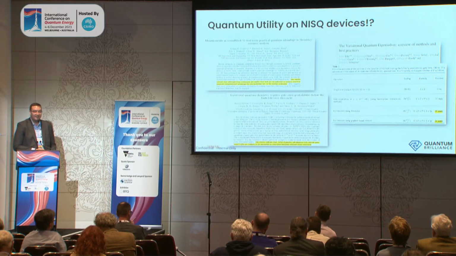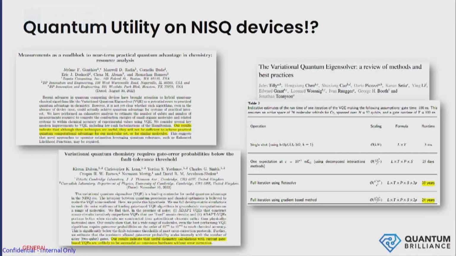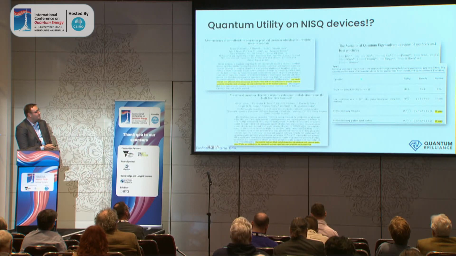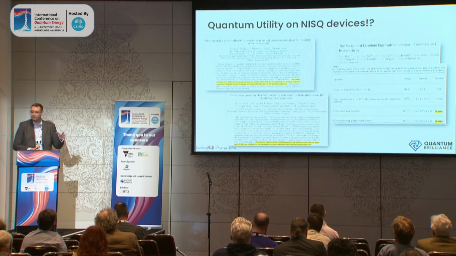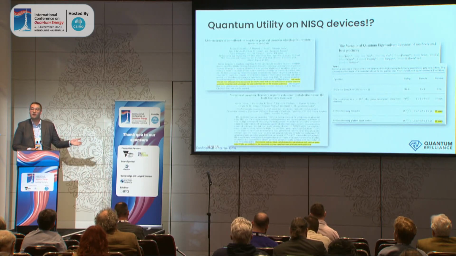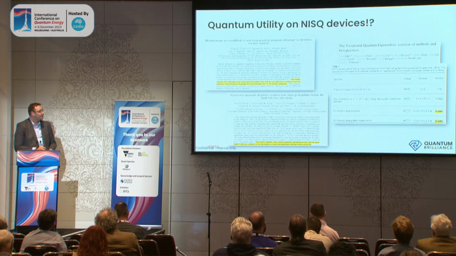Nevertheless, it's becoming clearer and clearer now that VQEs might not lead to the quantum utility that we all hope for. There's a very nice review article here by Tilly about VQEs, and they estimate runtimes for individual VQE iterations. They make these estimations based on a 100 nanosecond gate time quantum computer, which is on the faster end of the spectrum, right? And estimated for a problem that is the dichromium molecule, which is kind of the smallest problem that's too hard for classical computers to solve anymore.